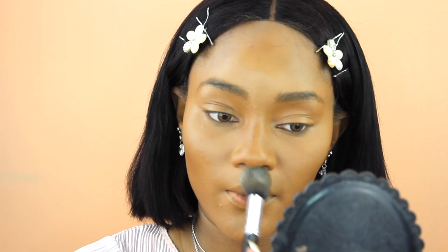Now that we are done with that, we're going to be setting our under eye concealer with the Fenty Beauty Banana Loose Powder.